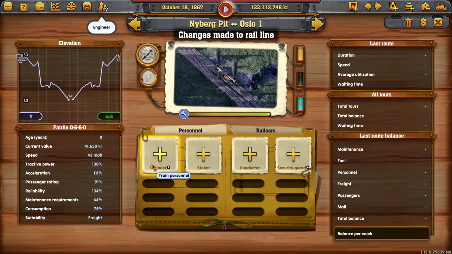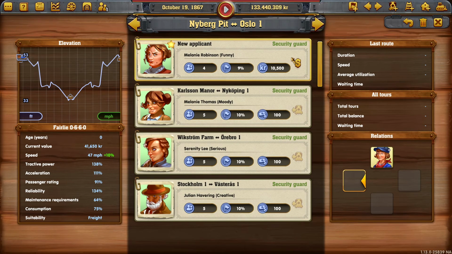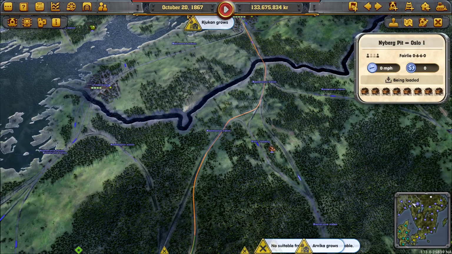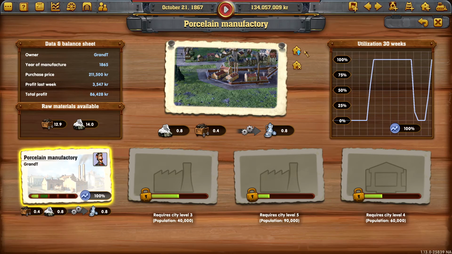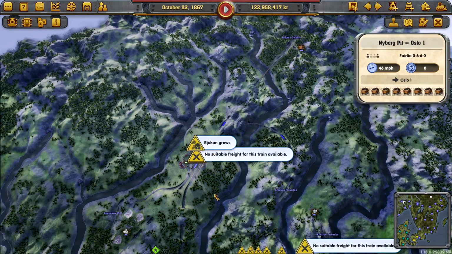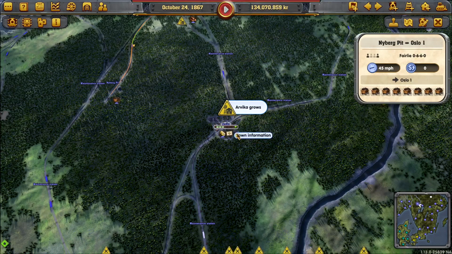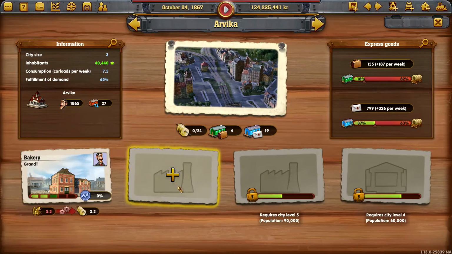I don't think there's any more trains or anything like that to unlock. I will take 10% and I will take a security guard. Luckily, you girls get along. Ryukan grew. That's pretty impressive. That's going to get rid of this no suitable freight as we've just increased demand. Really, EVGA grows. So what are you going to make?